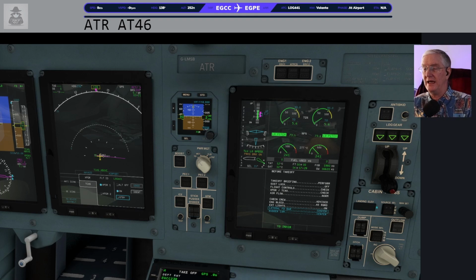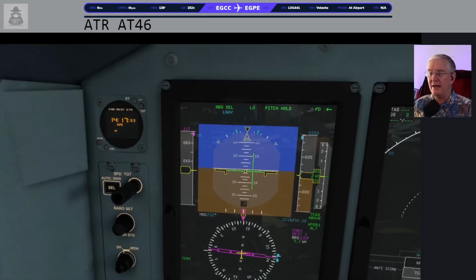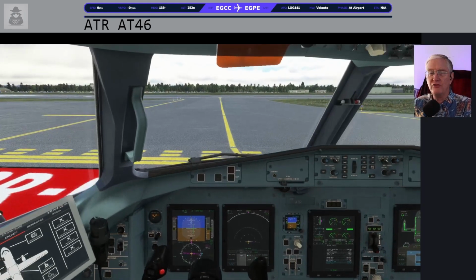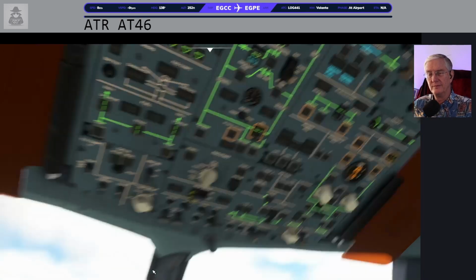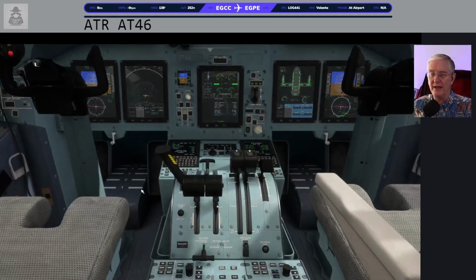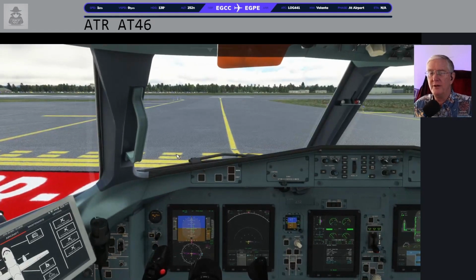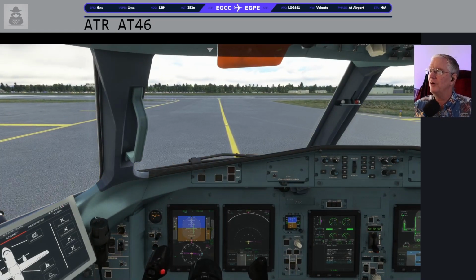Lateral FD. The lateral flight director bar. What is that? That's this bar. It's the one that goes up and down. Before you take off, it's really nice to have that thing centered. So we're going to leave the checklist where it is right now, and we're going to go ahead and do strobes and head out to the runway. So parking brakes off, tow brakes on, release them and go. And that's good to go too.